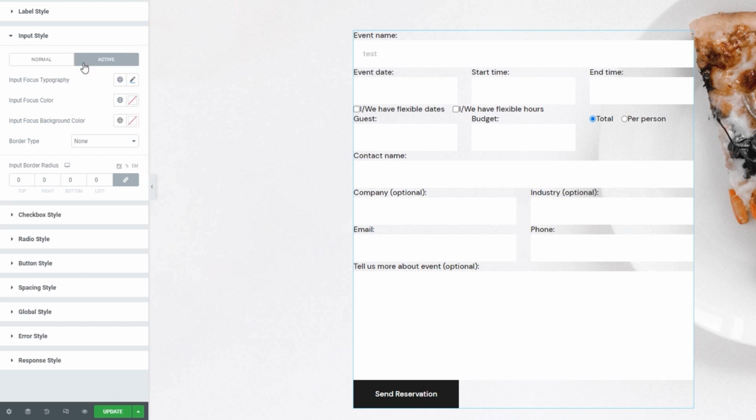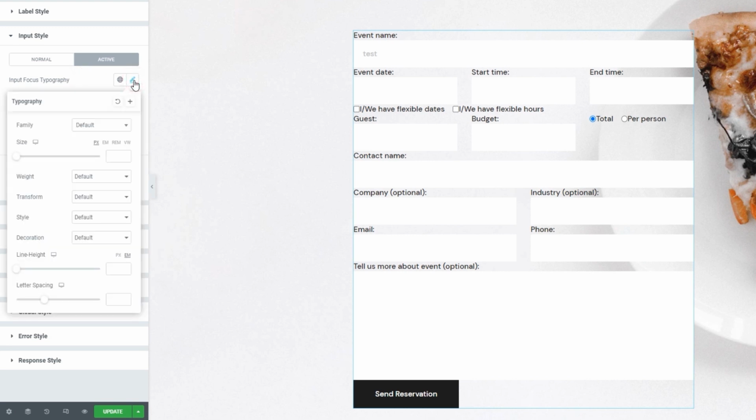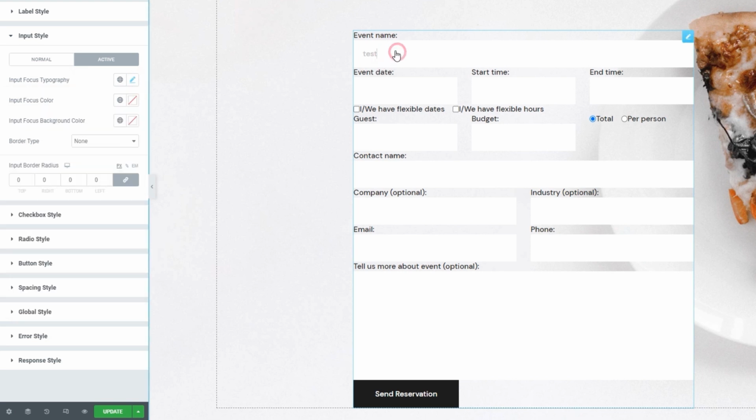At first glance, these options seem familiar. We have the input text typography, and when we click on it, it reveals the same selection of typography options that we've seen already. However, these are for the focus text. The focus text is the text you're working on, the one in the field you select or one you're actively typing in. So you can set that text apart and make it easily distinguishable as a focus point.